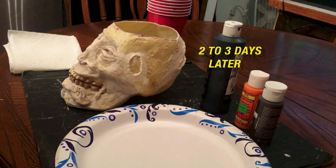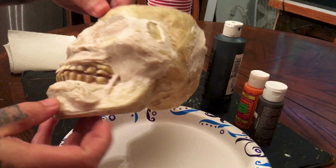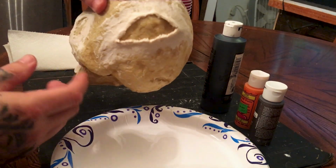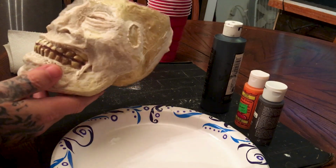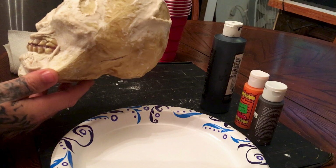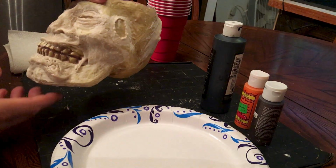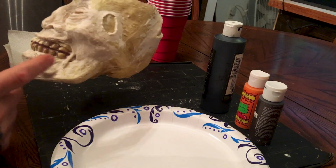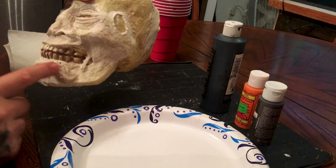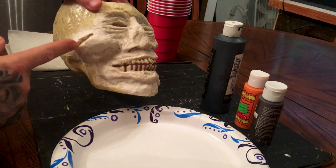Well, I think we're ready to paint. Looks pretty cool. Looks like he's got some bites in him. Maybe something where he fell down. Now, I didn't do too much to the skull because I wanted it to look like the skin is so tight to the skull that it shows the skull through. He's got a skin tag kind of hanging down where his mouth's ripped apart, his lips falling down. Got a big slice in his cheek here.